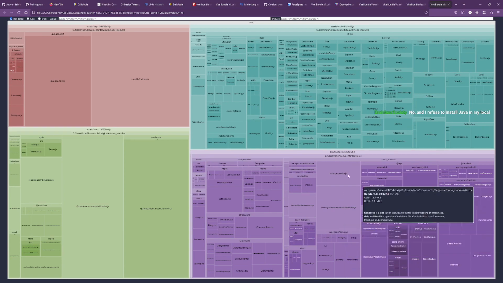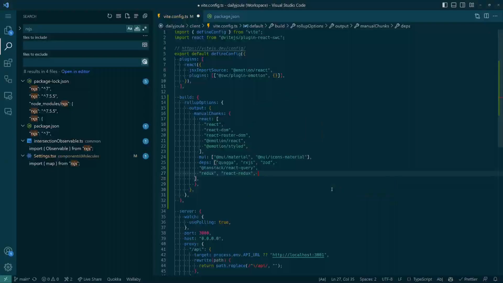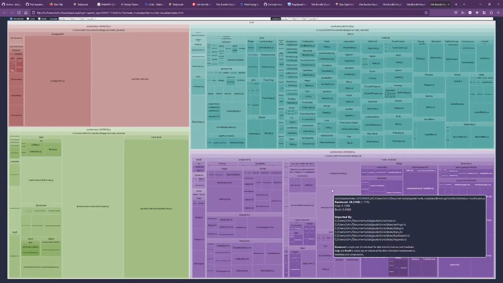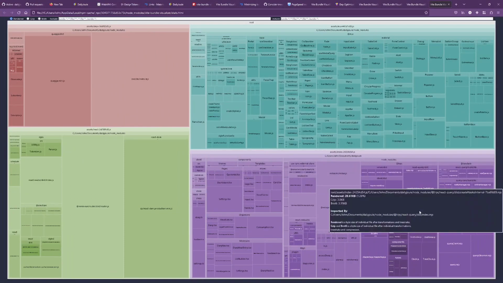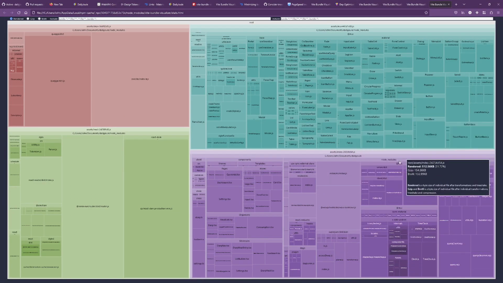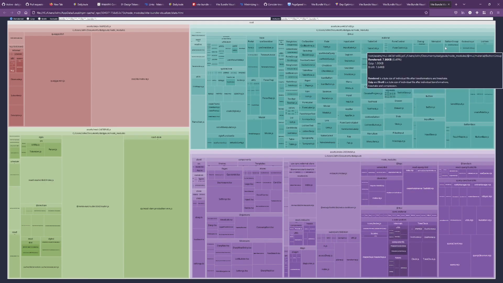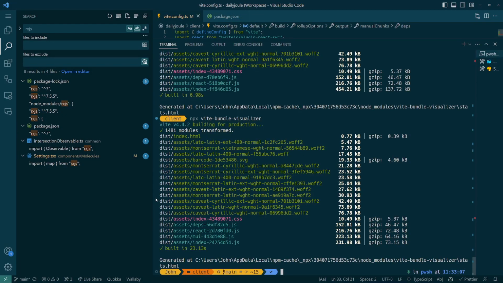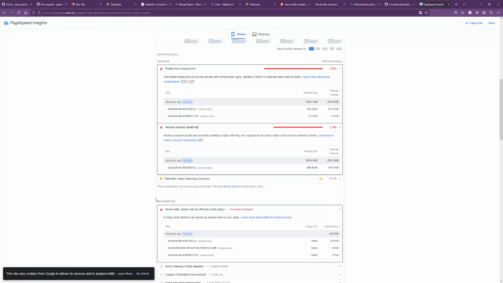And Super JSON. Just pulled in by Zod, I think. Day.js. Okay, let's see what that looks like. Also, close all of those other tabs.